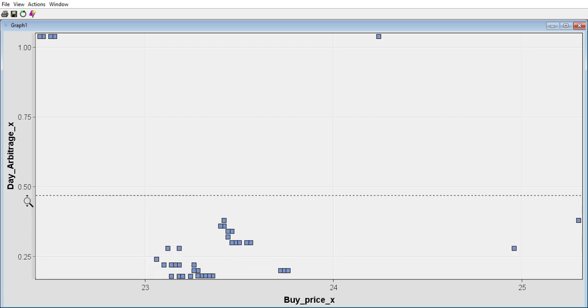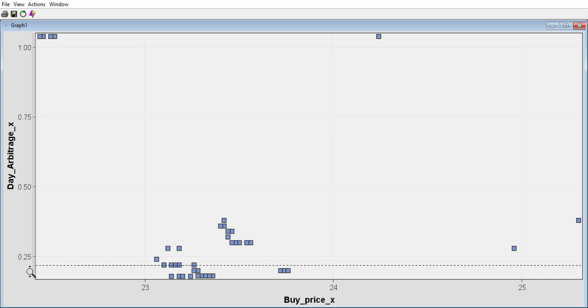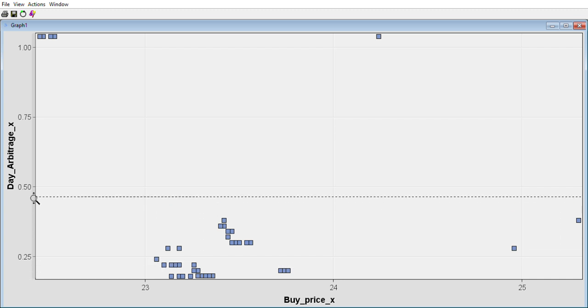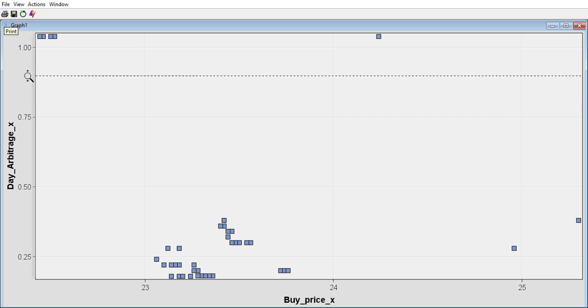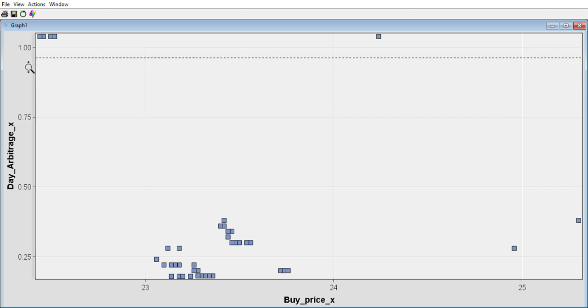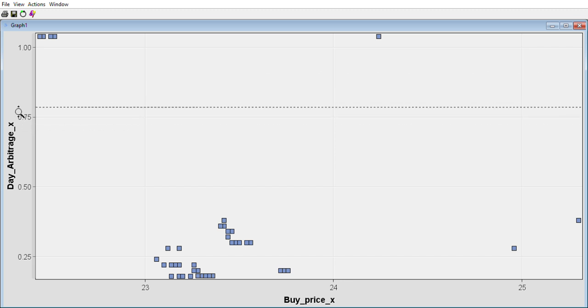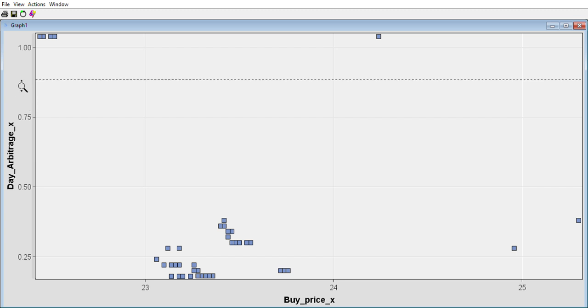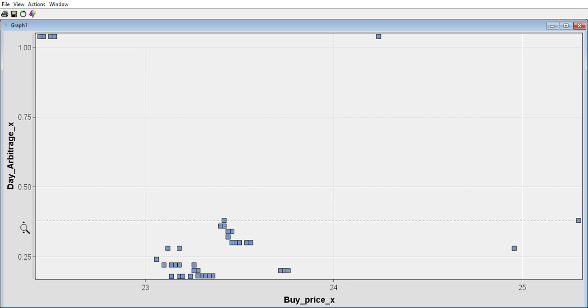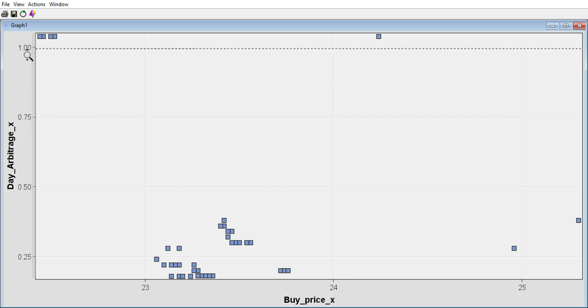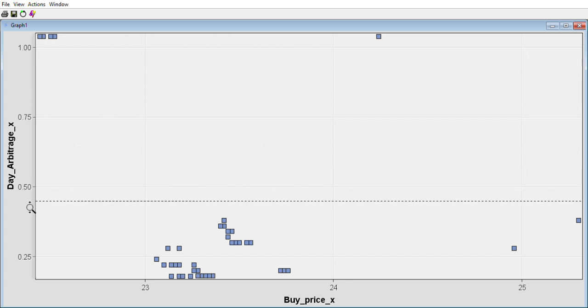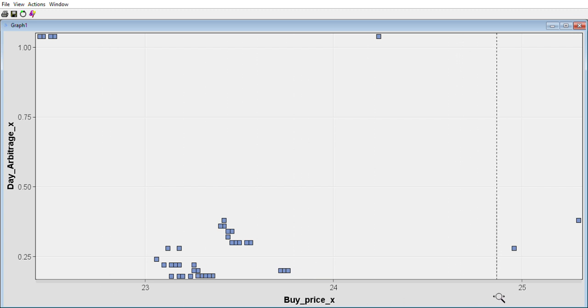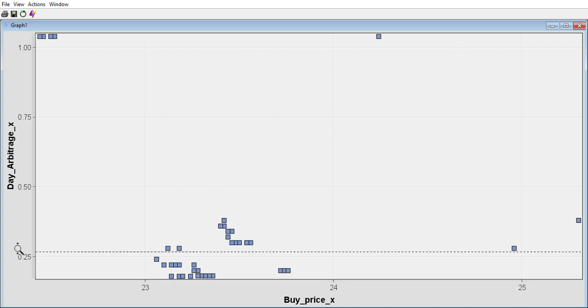Now those are in terms of cents, so 25 cent, 50 cent, 75 cent, and 1 ringgit. The information coming from this has to be treated in conjunction with the volume, because you leverage the volume depending on the arbitrage advantage you get. That is where you make the profit from. And then this is the buy price. This is the amount of investment that you will have to make to get that kind of profit.